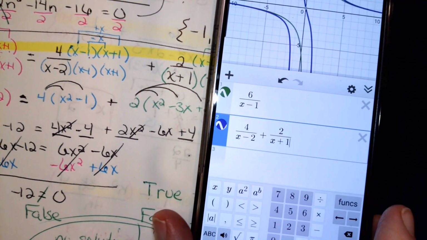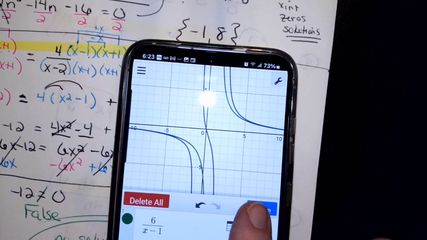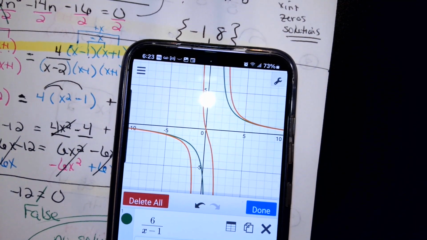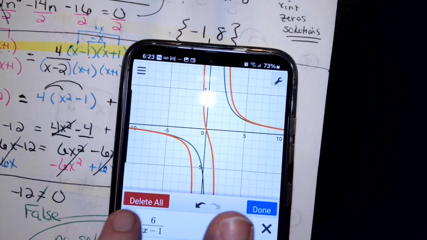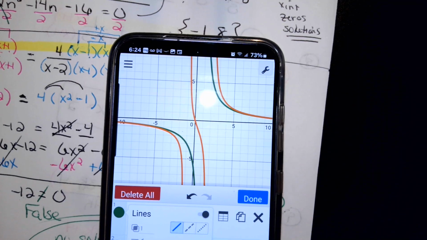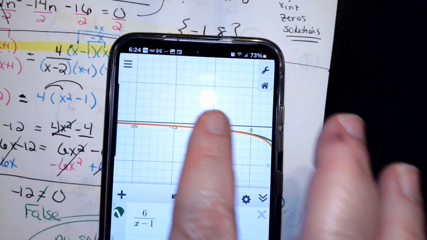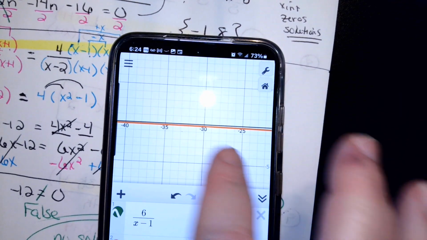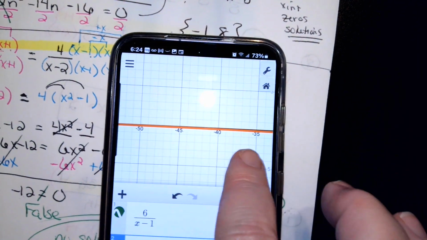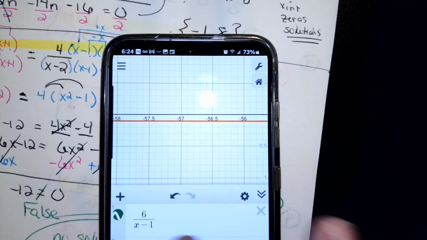All right. We want to see if we have any intersections. Now, just so that it looks a little better, I'm going to make these lines a little thicker. Alright, now it might look like they intersect, but remember I said if you touch the graph, you should see points of intersection. Alright, I don't see a point of intersection. I don't see that little dot popping up. Although they're very, very close, when you look at them, they're still not there.